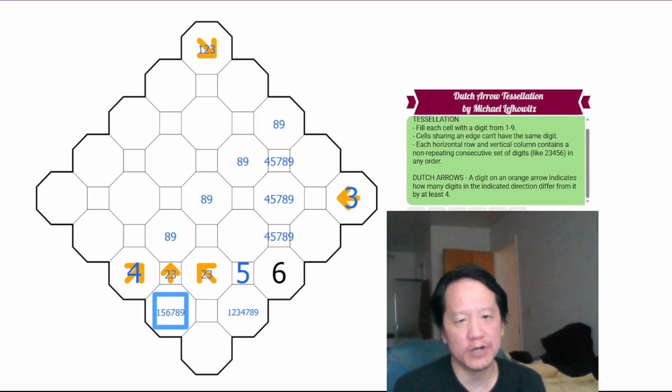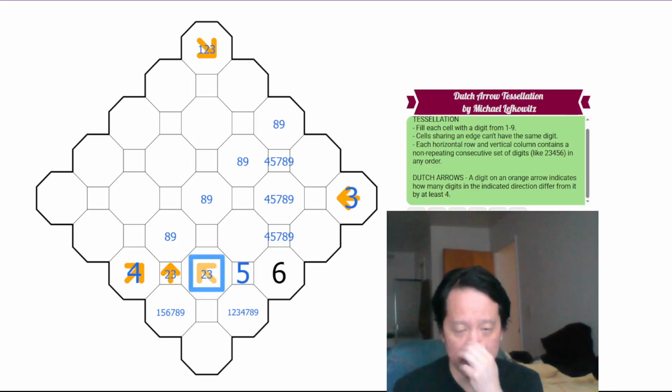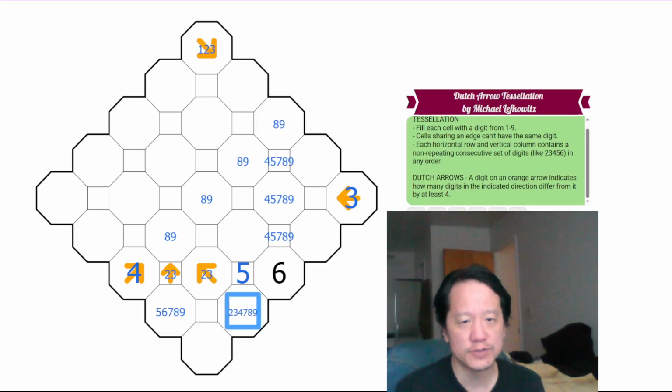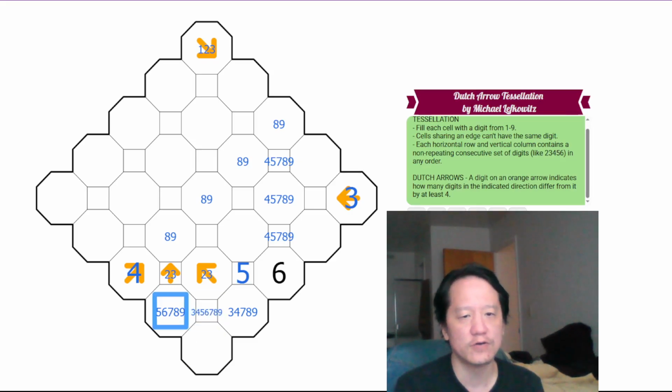If we had a 1 here, the problem with that is this would have to be 2 and 3 as a pair, which would eliminate all possibilities for that cell, so this can't be 1. And also this can't be 1 for this, because this would have to be a 2, 3 pair. Well, we know now this is 5 through 9 here, and 5, 4, and 3 is the minimum you can get there. So this has to be 3 through 9 here for this set.